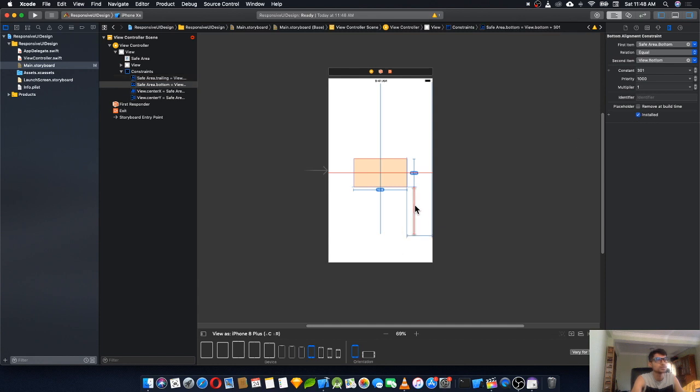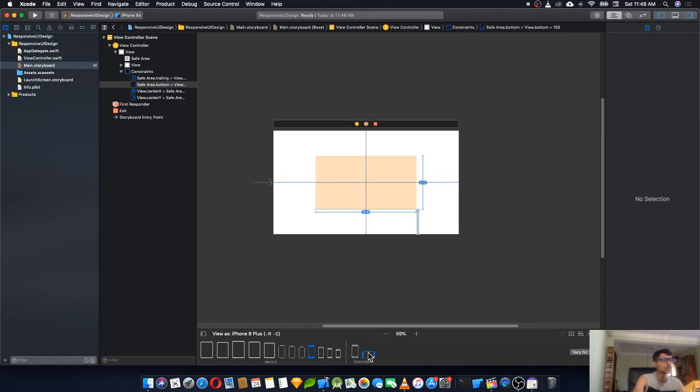For the bottom alignment constraint, I'd like to add a constant of 100 here as well, and I'll add another size class for any width and compact height, and I'll just add the variation. And when the object is in landscape mode, I don't want the general constraints to be used, so I'll just uncheck the box, and we have all the warnings and errors gone away.